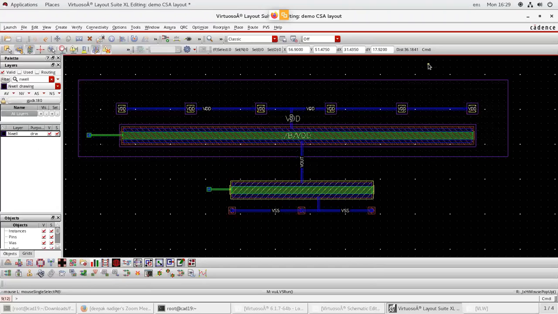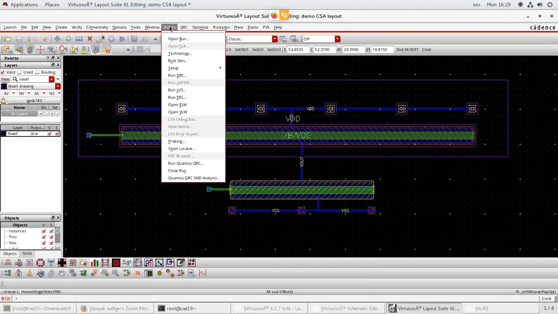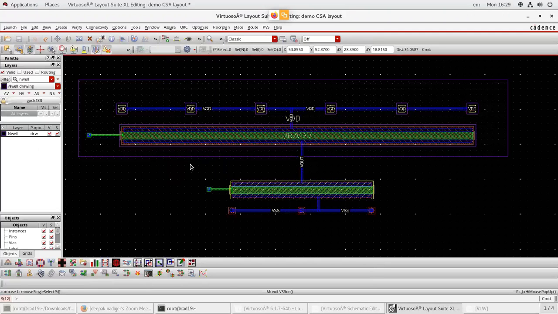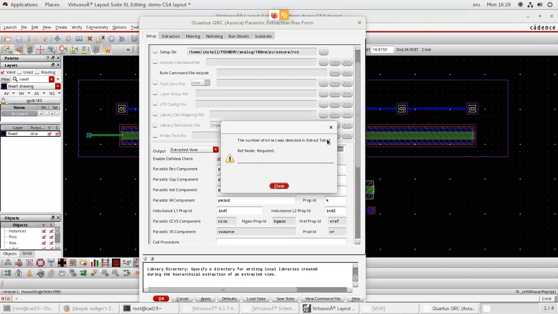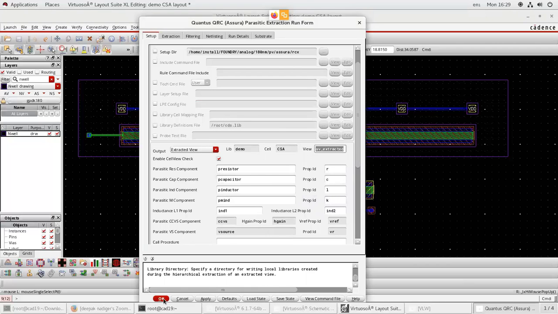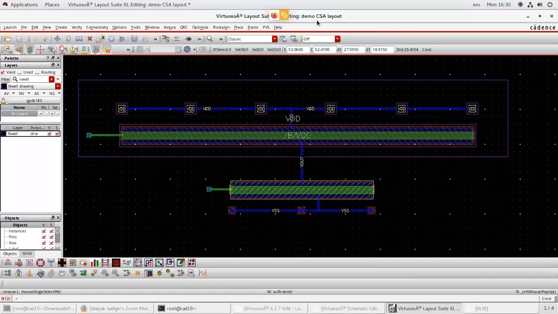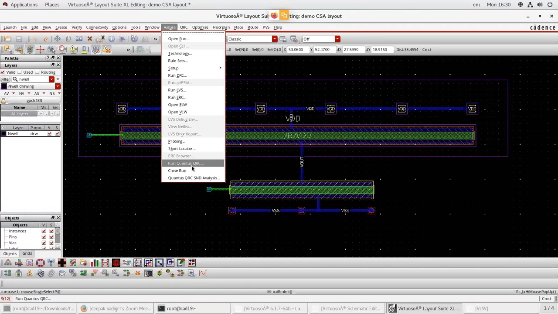To extract this, go to Assura, run QRC. After that, press OK. The procedure for that is go to Assura, run Quantus QRC.